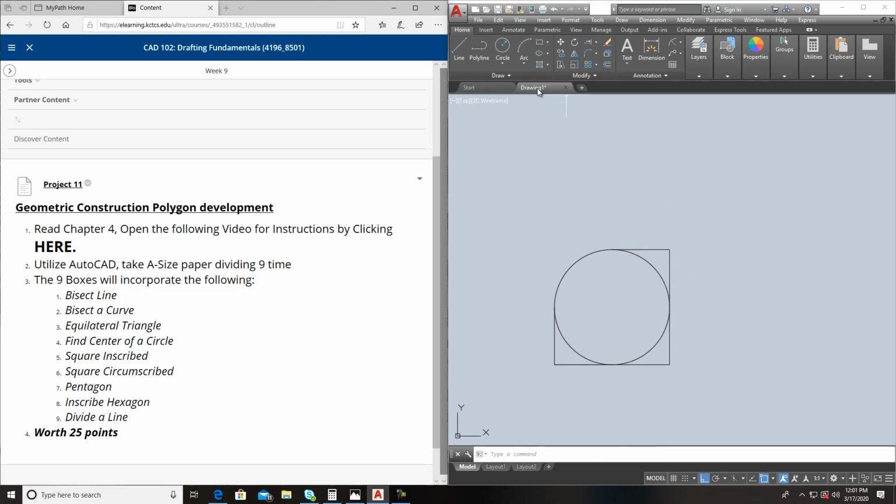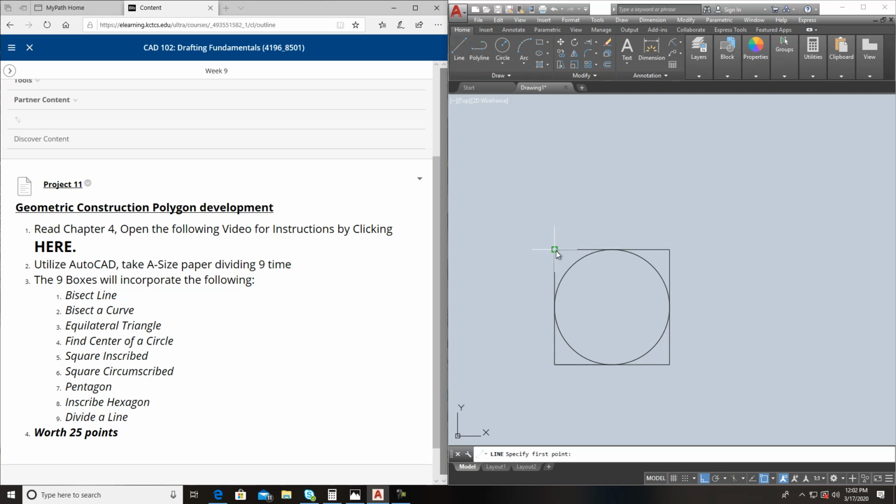Now we could draw this a whole lot faster in AutoCAD, right? But I just really want to show you the techniques that AutoCAD does to get you there. And see right there, on this one, you're trying to find the inscribed. Now this right here is basically the circumscribed square. That's how you do it. You just come up here and hit your quadrants and put them in.